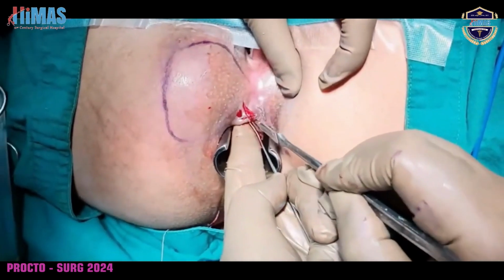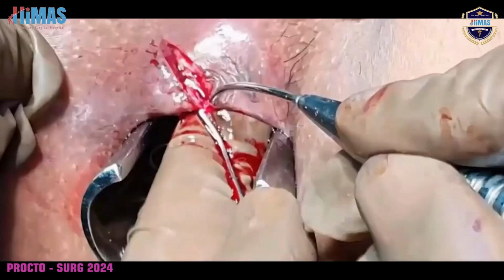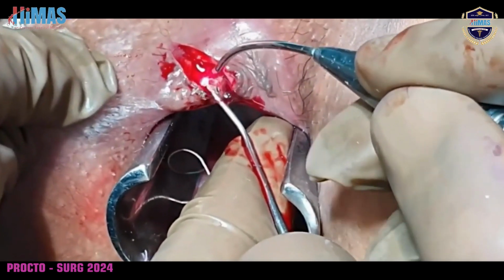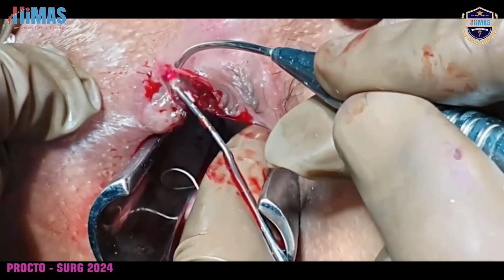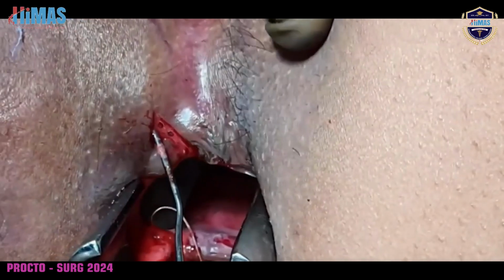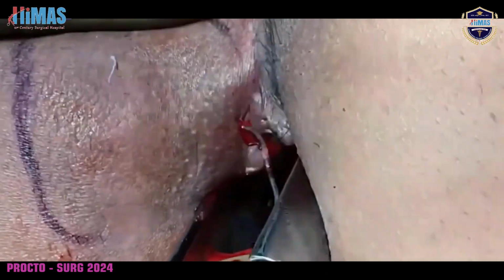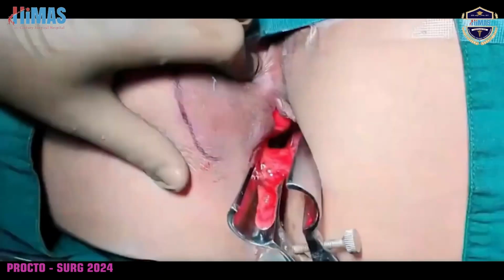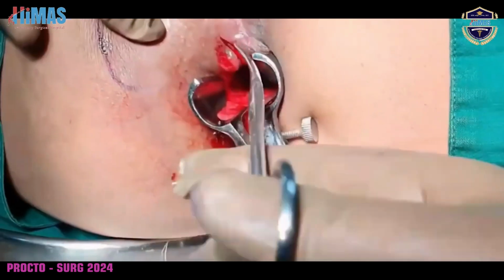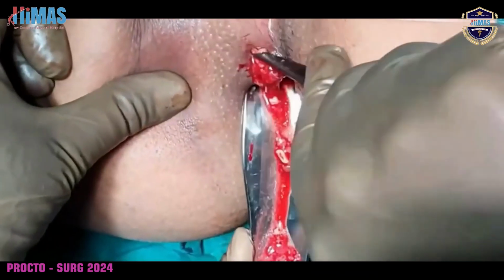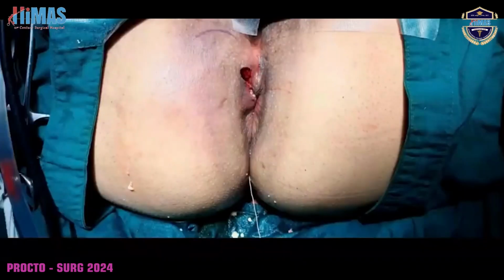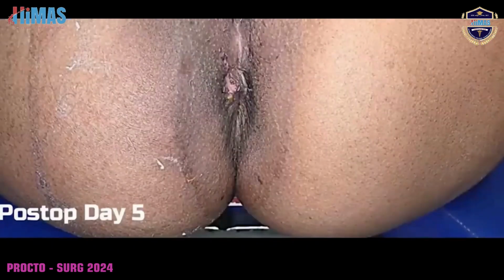This is the fistulotomy, and then drain the pus. Another one is the catheter drainage. Here, if not seriously ill patients, you can put the catheter. Like that, you can give a stab incision and put the catheter.